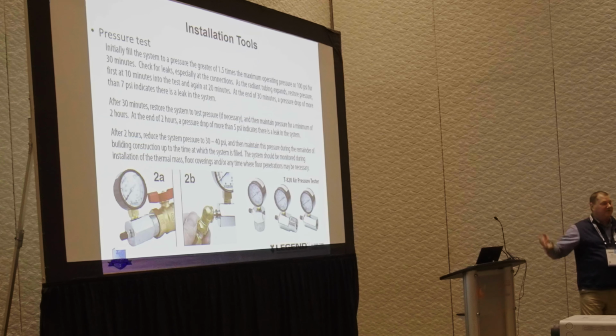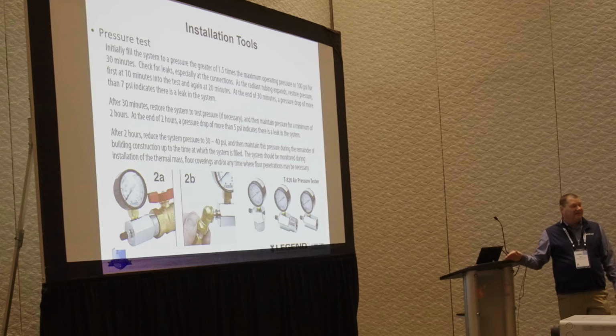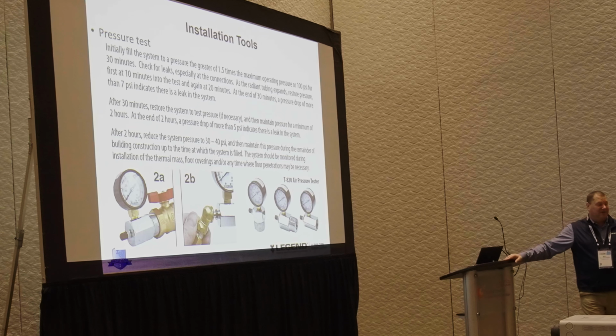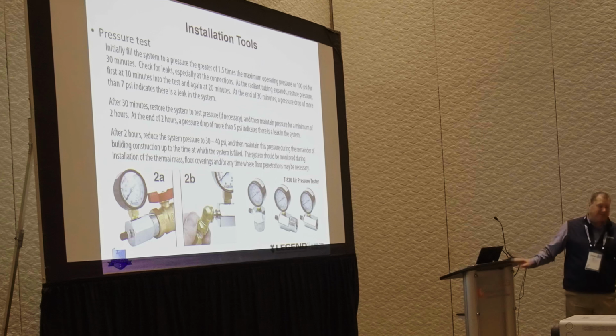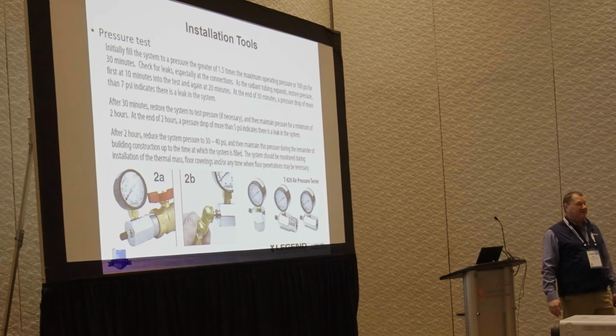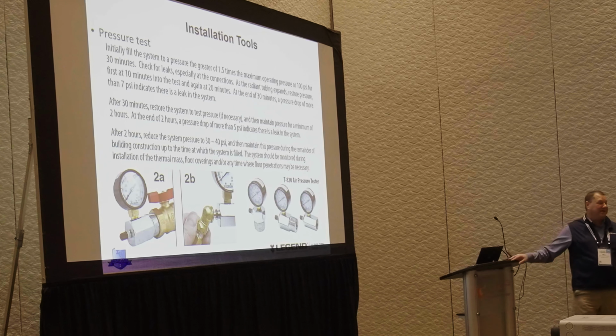If you install the manifold and pressure test through the manifold through a gauge like this, it'll be pressure tested, and the tubing will be installed into the proper loops because you got it all hooked up like that. And then you can leave it under pressure until it's ready for commissioning. You should always leave your system under pressure. If you walk away from that system and you come back and notice that there's no pressure anymore, somebody probably hit it. Pouring guy, I would blame him. Maybe the heating guy going in there putting the ducts in, or the electrician.